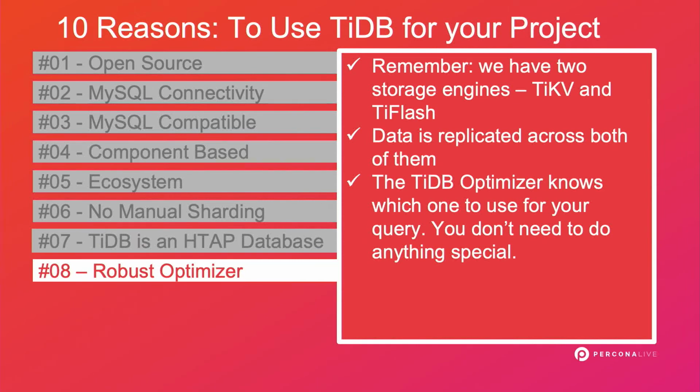Robust optimizer. I mentioned a minute ago two storage engines, TiKV and TiFlash. When I write my queries, do I have to know where the data is? The answer is no. Data is replicated across both of them, and the TiDB optimizer will choose which one it goes to. So you don't have to do anything. You just run your queries.